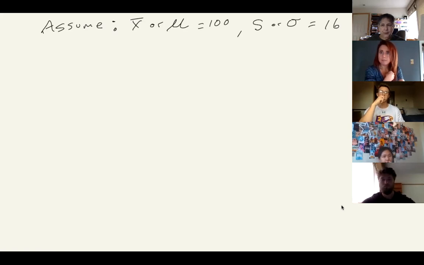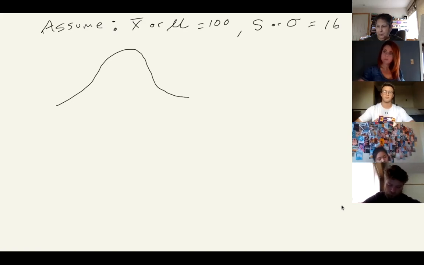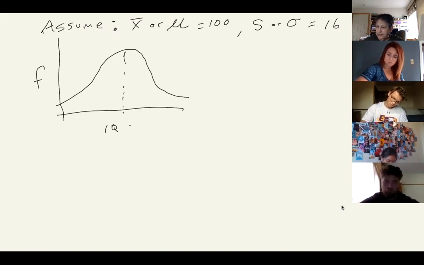Okay, so let's say we have the question of what percentage of people have an IQ below 80. So to work that problem, we do this. This is percentage of people. This is IQ score. You don't have to keep writing this in all the time, but I just wanted to make sure you saw what we're doing here. And this is the mean, which is 100.